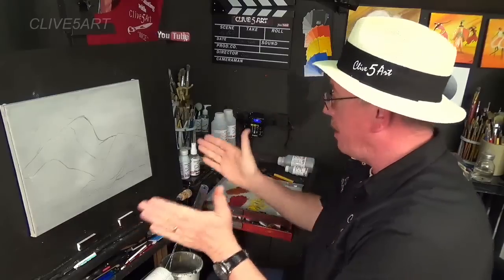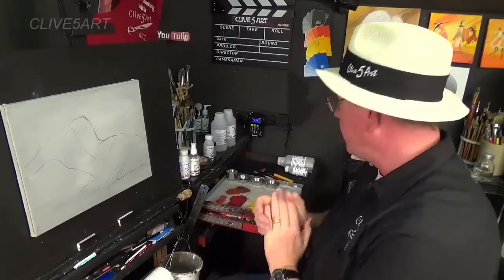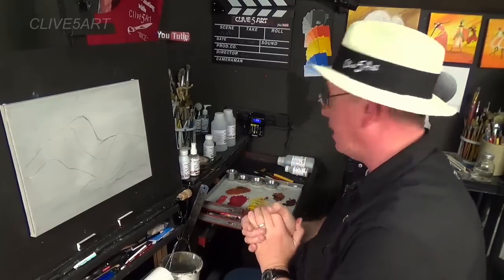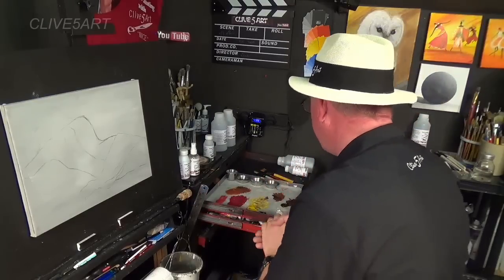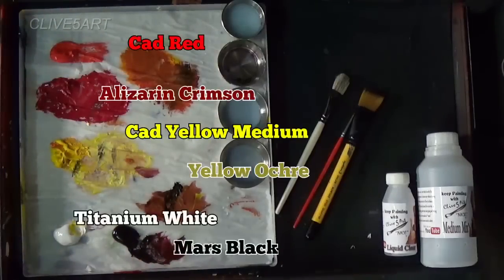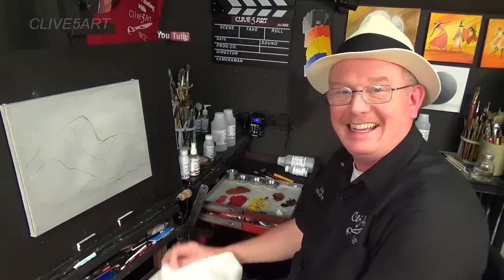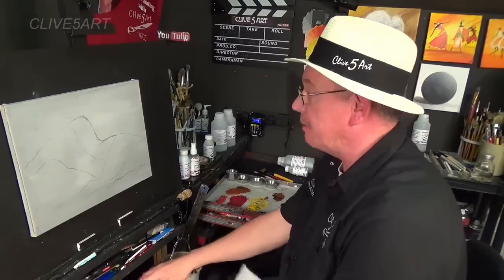As you've seen in the beginning, we're going to be painting a body. Yes, I've been asked to paint the human form, so I thought, well, I just finished the lesson and I've got some paints on my palette, as you can see. It's a little bit messy, but I put the colours up there for you. I'm just going to use an array of brushes, and as I use them, I'm going to tell you what they are. I thought I'd use the colours I've actually got there to save me some money. Yes, because I need all the money I can get, like everybody else. Getting some kitchen roll.